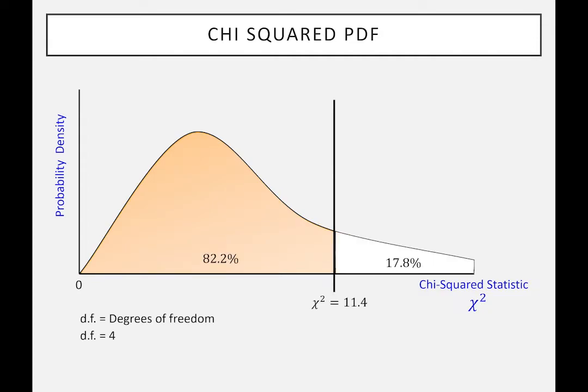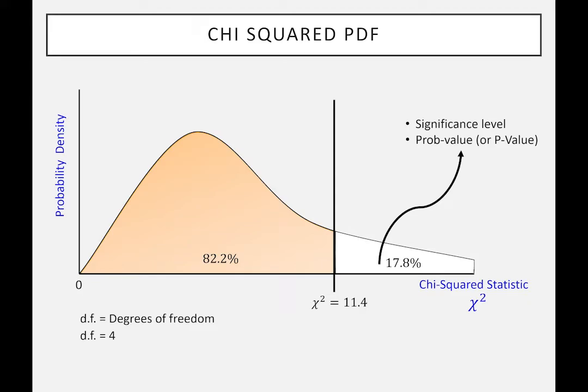Once we've determined this chi-squared statistic, let's call it 11.4, you'll notice that it will divide the entire distribution into two parts. So I've just done this arbitrarily. Let's say the portion on the right is equal to 17.8%. That's the area underneath the curve. The area underneath the curve on the left is 82. I'm just making up these numbers. This area on the right, this white area, can sometimes be referred to as the significance level, or sometimes referred to as the p-value or PROB value.